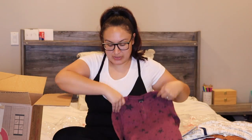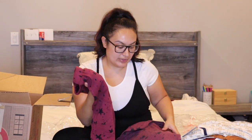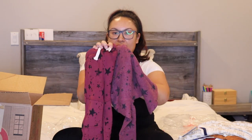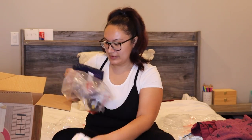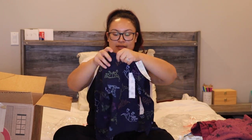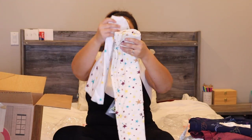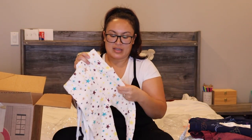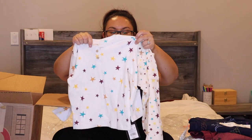These next pieces are also separate but look like a set — a long-sleeve with stars and joggers to go with it. The material is different so the colors look slightly different; in person this one is a little more washed out. More sets! He's got the dinosaur print joggers and a matching sweatshirt. He loves dinosaurs. I got this one again as well — the texture of the fabric is different on both, but it's pretty much the same print.